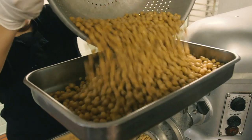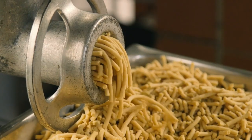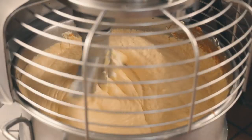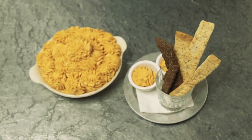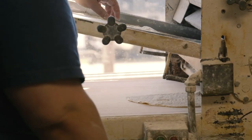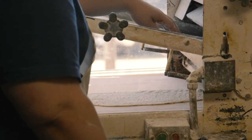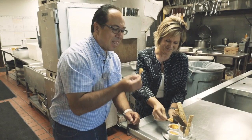Before the 1980s, the cheese was served as a complimentary snack on the airlines. And so it was part of what helped the Schuler name go across the country and people become acquainted with the cheese. The idea was they wanted to give people something to snack on when they came in, something immediately at their tables to start enjoying. We do have our bakery right in front of us as well. And so we do make the crackers from scratch every day.